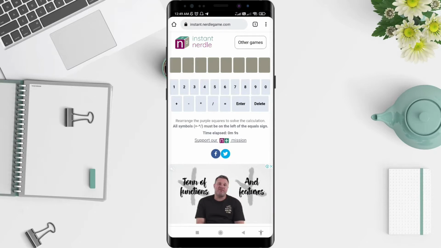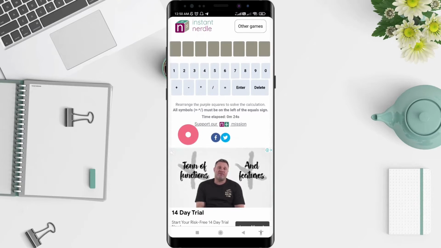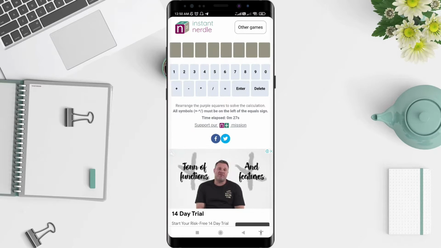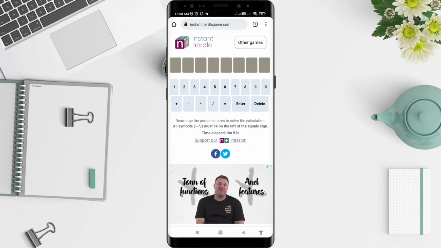Okay, after that, there are the rules of Nerdle. The first 3 are X letters. A letter is one of 0, 1, 2, 3, 4, 5, 6, 7, 8, 9, plus and minus, and after that the word must be a calculation that is mathematically correct, so it must have one equals sign, and after that the number to the right of the equals sign is just a number. Standard order of operations applies to the calculation, multiplication and division before plus and minus.